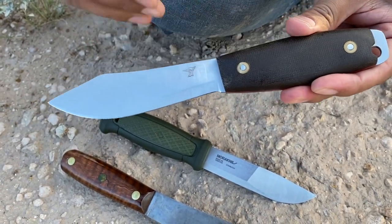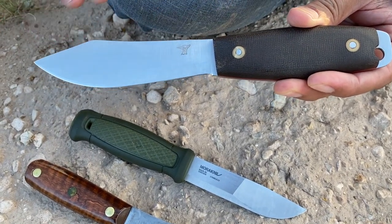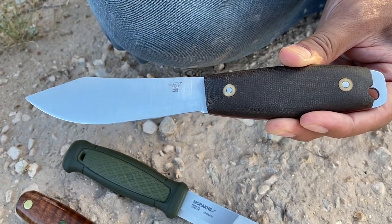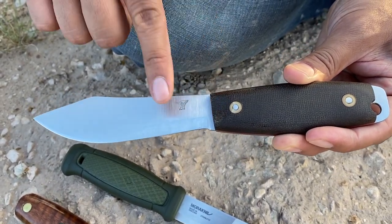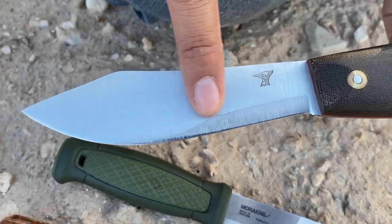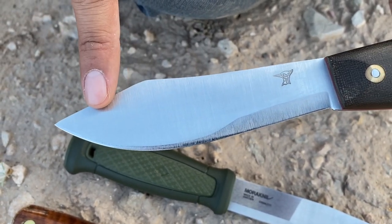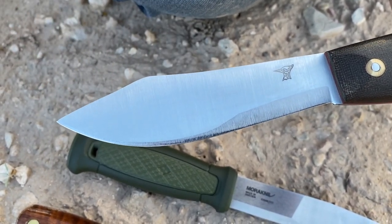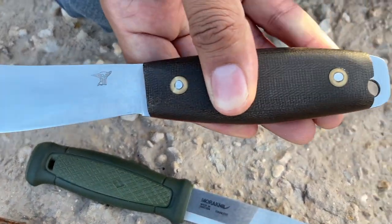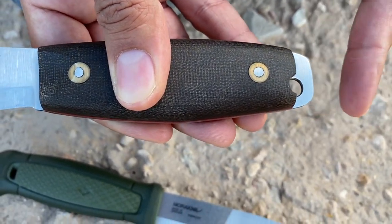You can see it captures both the old world simplicity, that rustic look of the Green River, but it's just more modernized with the stainless steel, AEB-L stainless. It has that multi-grind, so once again you're gonna have Scandi here for carving notches, whittling, feather sticking, that kind of stuff, and then it tapers down into this flat for processing game, filleting, gutting fish, that kind of stuff, or just cooking. And then, of course, I added a couple of extra things like micarta handles and a pommel here for crushing things like shellfish, pecans, that kind of stuff.